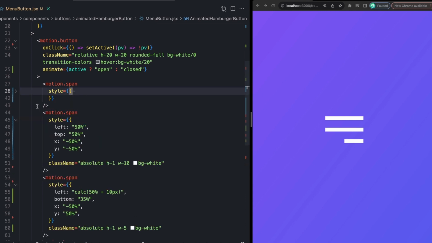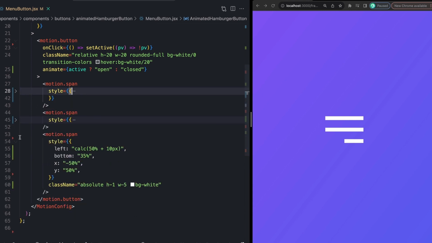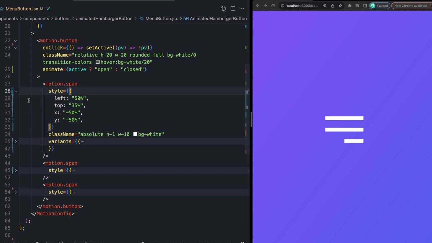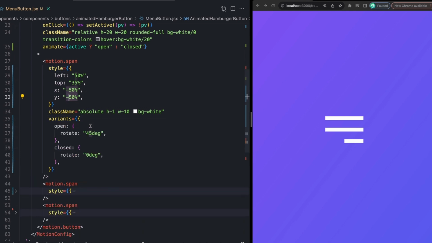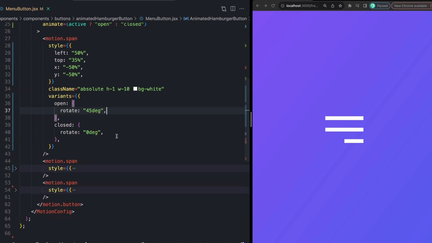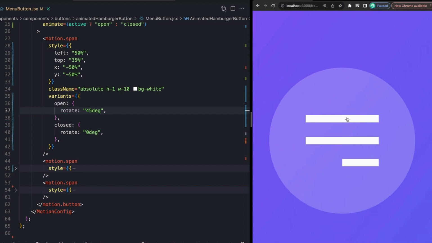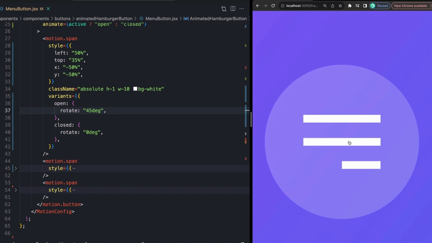So now let's actually think about a little bit more of our animation. Again, I want to buy myself a little more screen real estate, so we'll collapse these, and then I'll open up our variants right here. The interesting thing about this animation, at least the way that I've set it up, is it's a two-stage animation. So if you can imagine that, let me zoom in over here. First we want to take everything and we want to collapse it towards the middle, right? So first we want to center everything. And only after everything is centered do we then want to rotate it by 45 degrees.